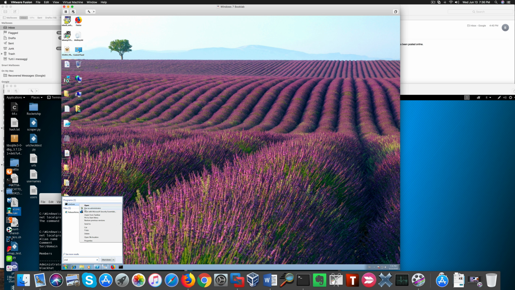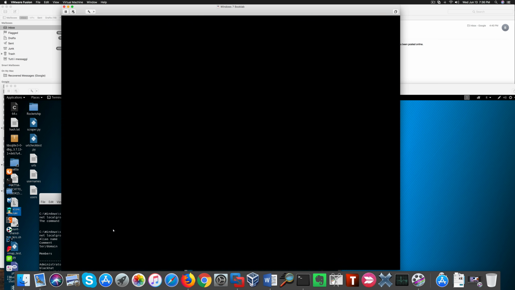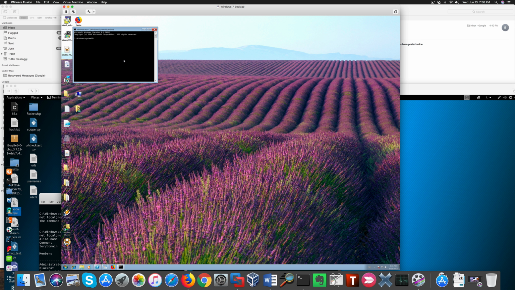For more information about the netstat command, use netstat followed by a / and a question mark. Here I misspelled the command, no big deal, but I do it all the time, sadly. Okay, this time we're good to go.